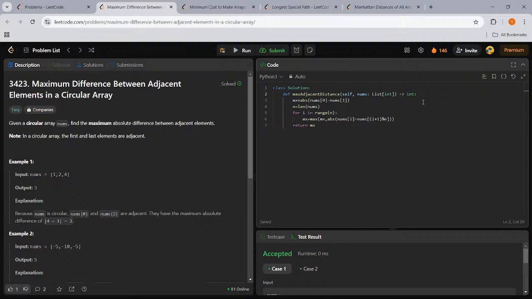So 1 and 2, as well as 1 and the last element, like the element at index 0 and the element at index 1, or the element at index 0 as well as the element at index n. In this, we have to find the highest. So going on, we can use this approach.